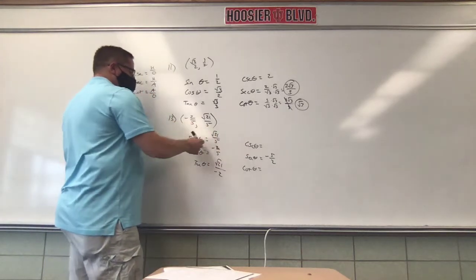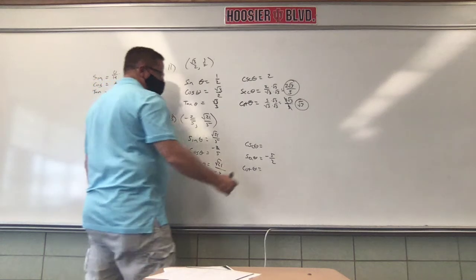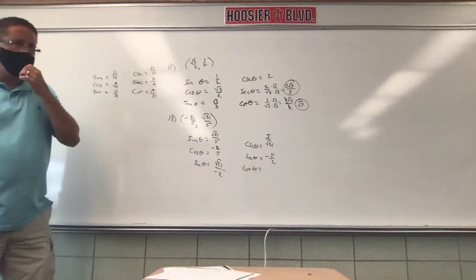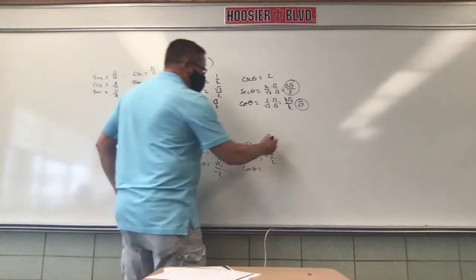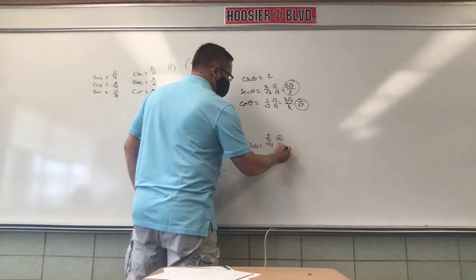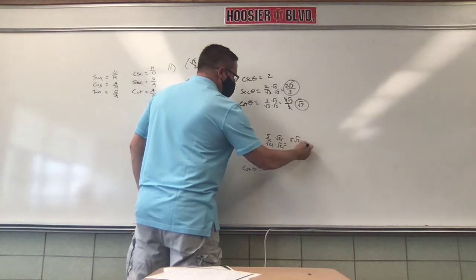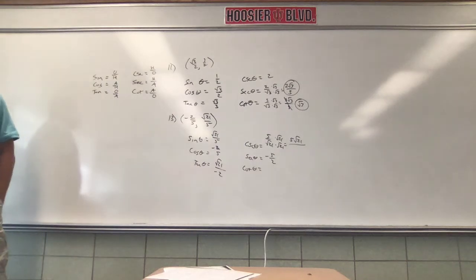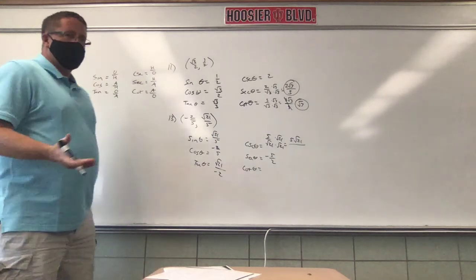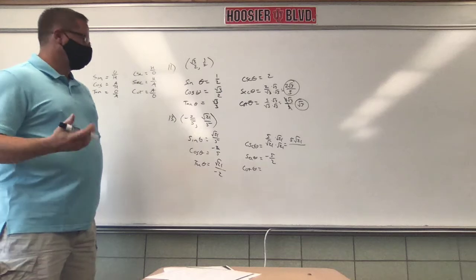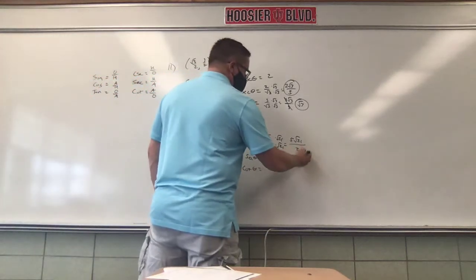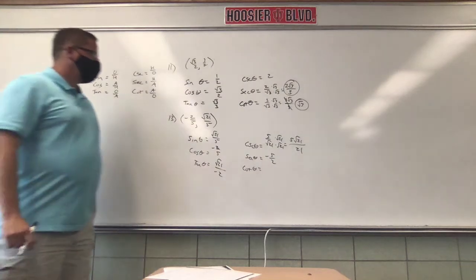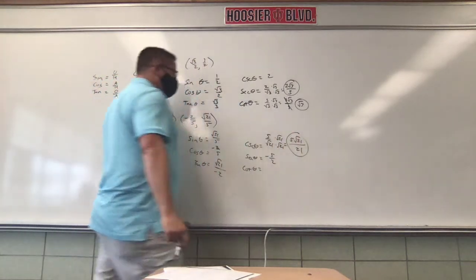So to find cosecant, we flip sine. So we have 5 over radical 21, which is unacceptable. We times the top and the bottom by radical 21. 5 times radical 21 is 5 radical 21. Radical 21 times radical 21: when you take a radical and you times by itself, you get that number without the radical. Radical 21 times radical 21 is just regular old 21. Radical 73 times radical 73 is just 73. Okay? All right, so that's the cosecant.